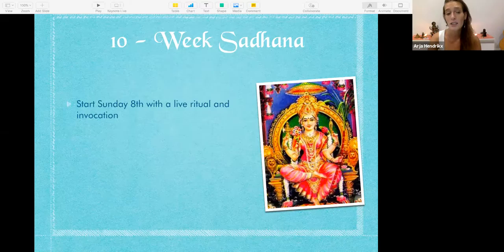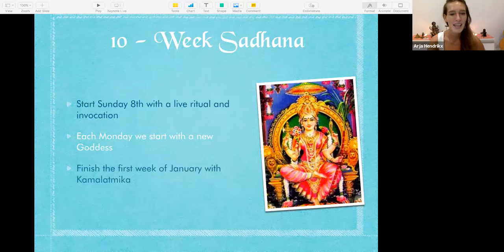And then each Monday, we're starting with a new goddess. Next Monday, we will be starting with Kali. The week after, we'll be working with Tara. Then we will continue with Tripura Sundari, and so on and so forth. And in the first week of January, this is why I feel this is so divinely aligned, we will finish with Kamalatmika, which is the equivalent of Lakshmi, the goddess of abundance and prosperity, of fortune, of fertility. For me, there's nothing more powerful than starting the new year with an invocation to Lakshmi, to Kamalatmika.